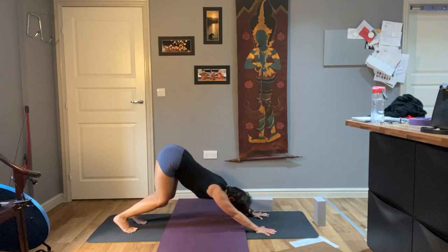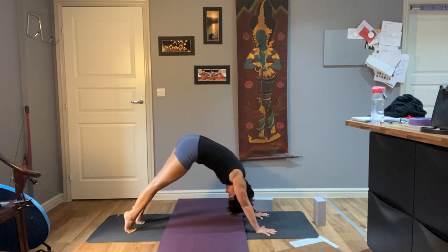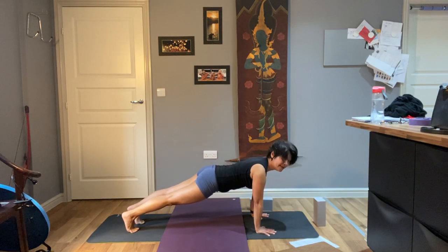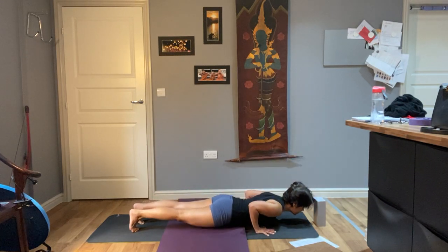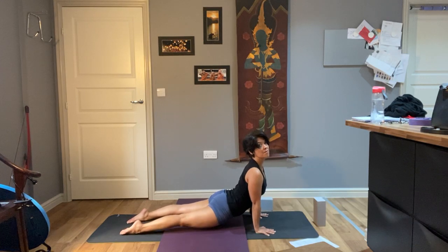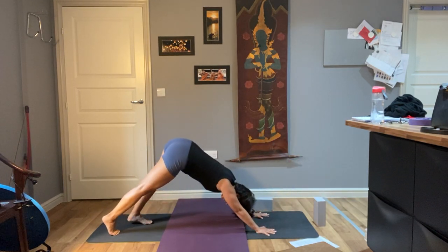Otherwise, inhale, bend the elbows a little, bend the knees a little. Exhale, press the thighs back, wave forward, coming into plank. Inhaling in plank pose. As you exhale, shift a little forward, hug the elbows in, lower chaturanga. Inhale, lifting up into cobra or upward dog. Exhale, back into downward dog.